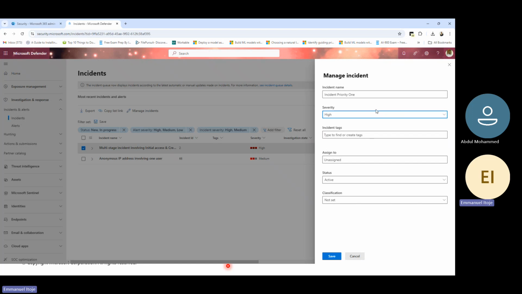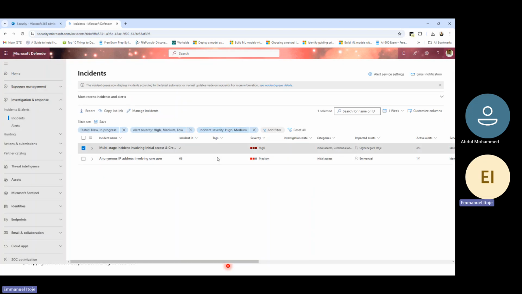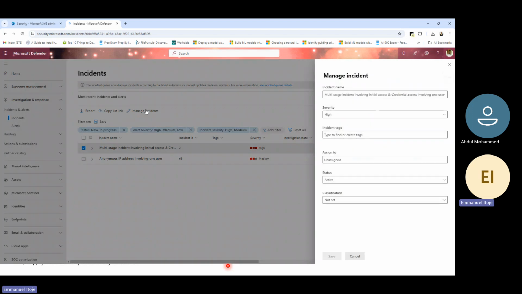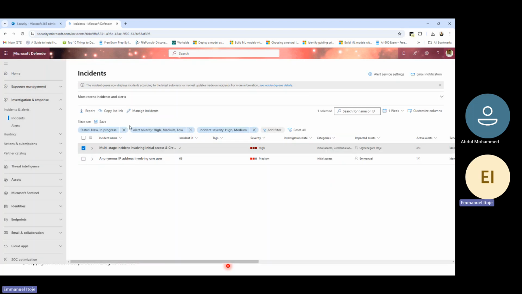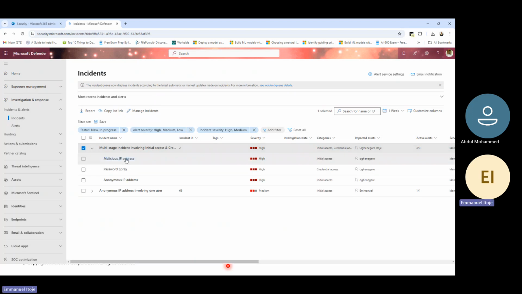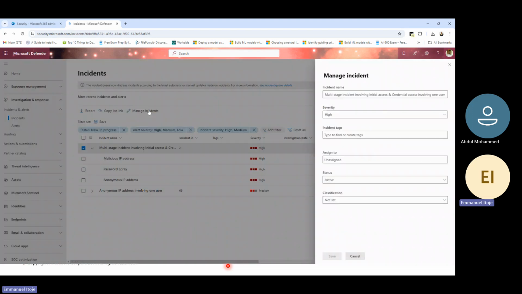Medium. Now, the next one we'll call the incident tag. So if you notice here, under the tags, this is missing. This tag is also another functionality that the SOC team internally can use. Okay, let's say that we have a different tag for an incident. Let me be sure what this is first. Let me just drop this down first and check something. So I have a lot of stuff here. I have a malicious IP, password spray, and all that. So I'll just use any tag, right? Let me go back and say.